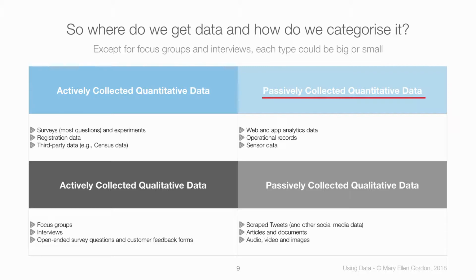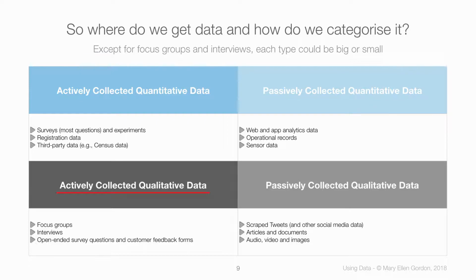Also sensor data, the examples that I gave before with things like traffic. Our cars these days are all collecting data, the modern ones, and passing that information back to the manufacturer, both so that they can tell us when we need service and things like that, and also so that they can improve the cars in the future.